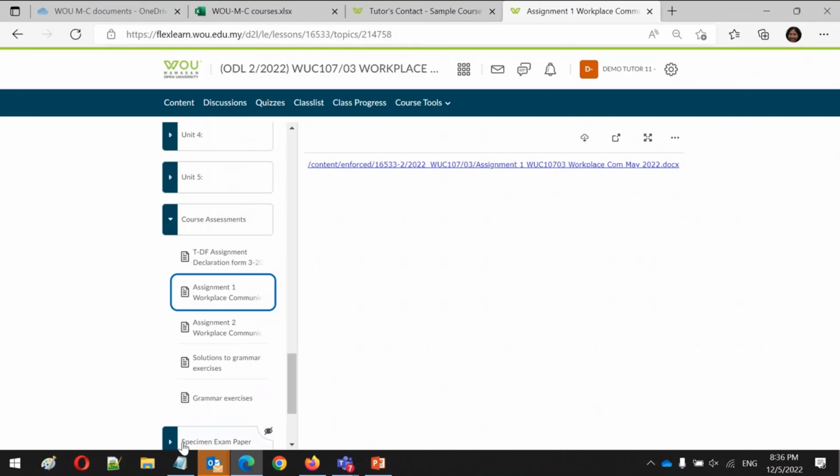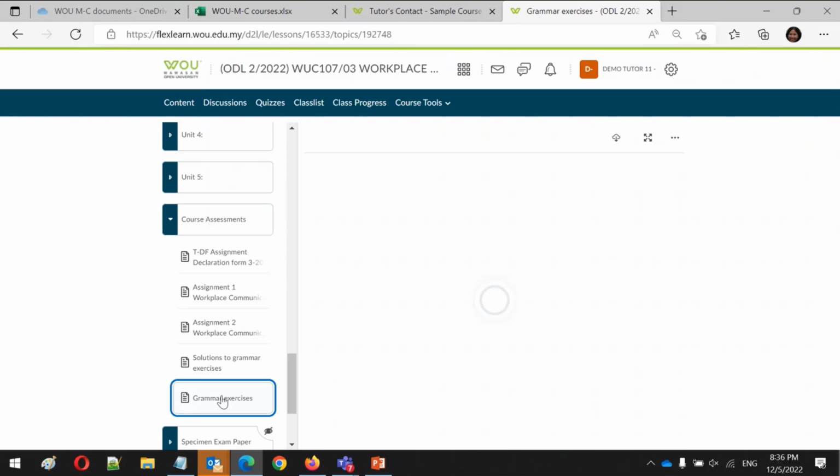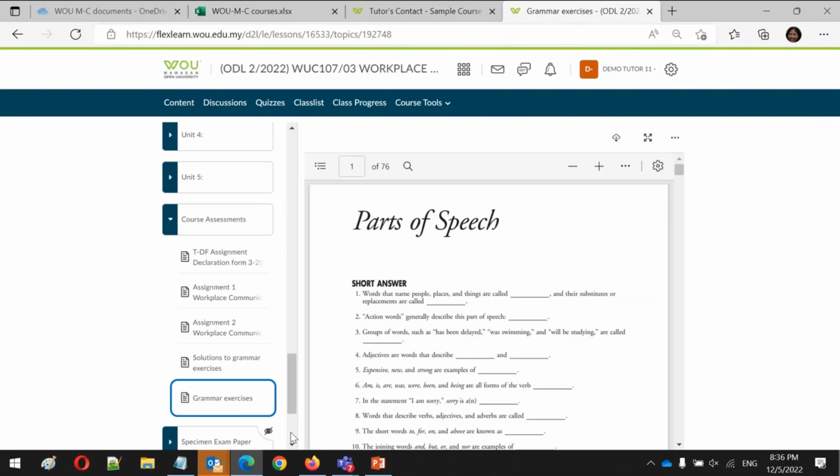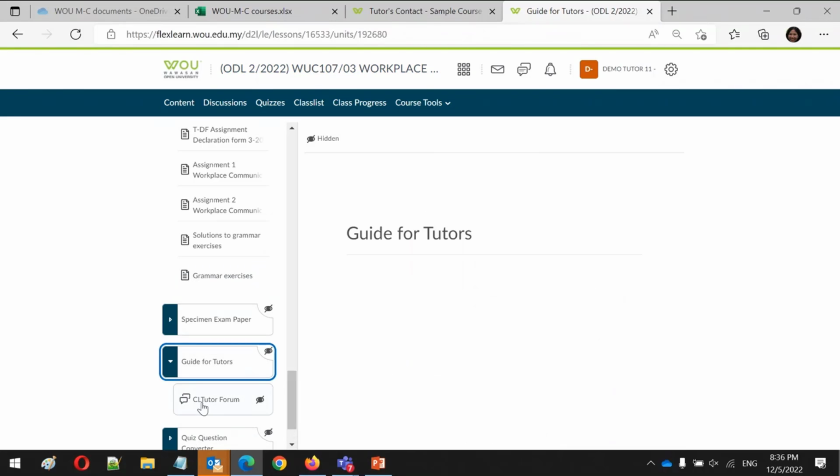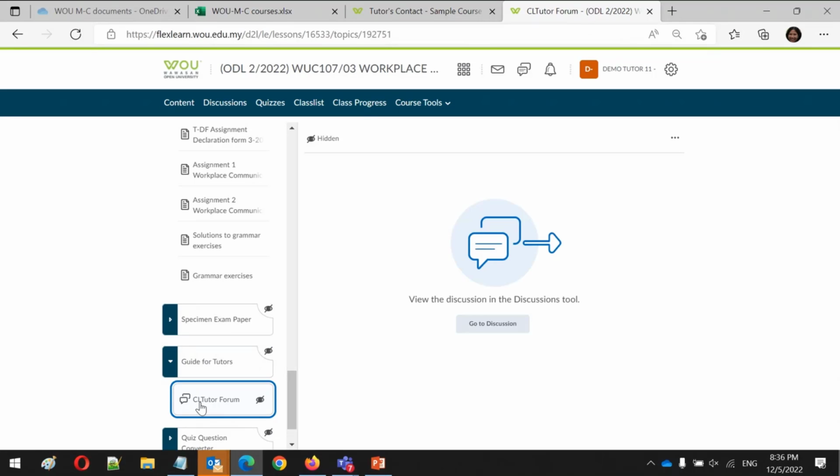Right? Okay, and we do still have the guide for tutors, which is hidden from students, so you can have a conversation or discussion with your course lead or maybe fellow tutors, right?